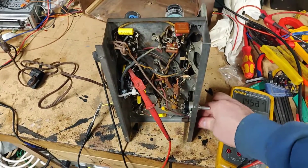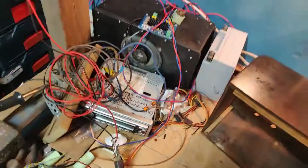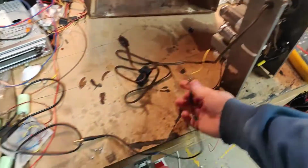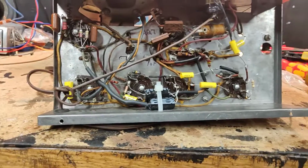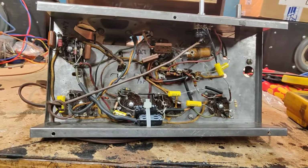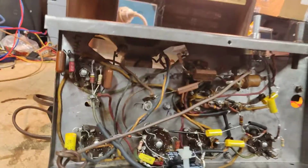So, there's no point continuing with this. We need to straighten this out and try and figure out what they have done to it. Because very clearly this is not working, and it's not going to work like this. What a disaster of a recap job though. And why didn't they replace the wires to the tuner? Just irritates me. But yeah, we got all the tubes, we got a working output transformer. So we should be able to make a working radio out of this. As long as the IF coils aren't toast, we should be able to get this thing operational at the very least.